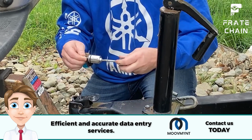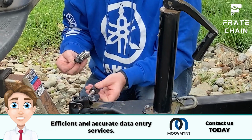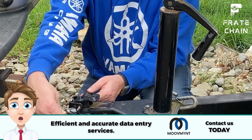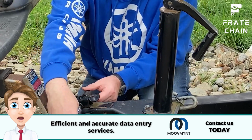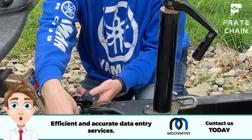Grease the wheel bearings. The wheel bearings on your cargo trailer are what keeps everything moving smoothly. It's essential to regularly check and grease them to prevent any friction or damage. It should be done at least once a year but may need to be done more frequently, depending on how often you use your trailer.